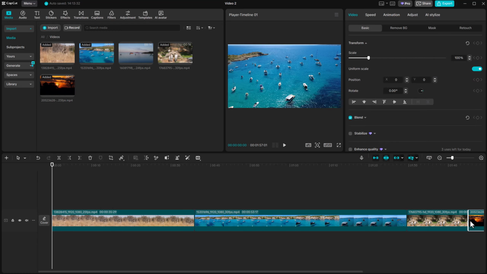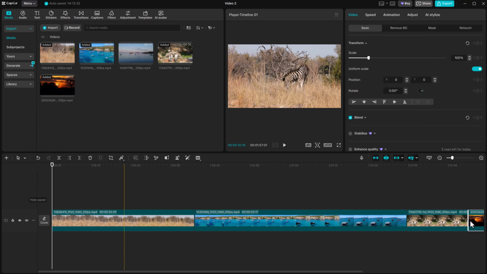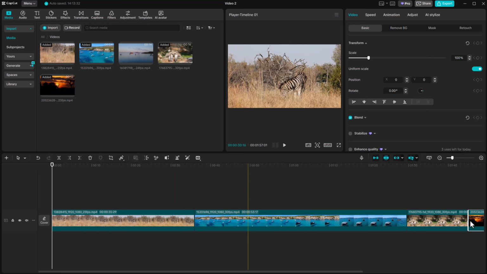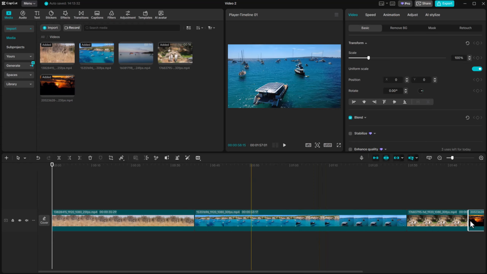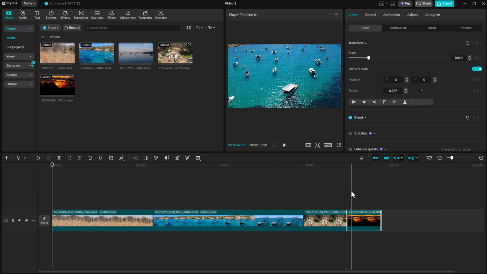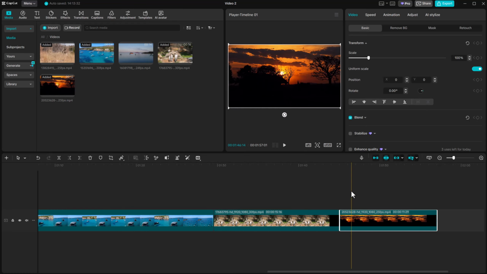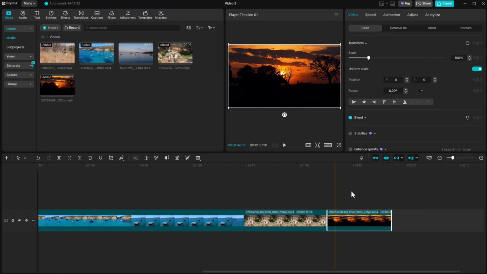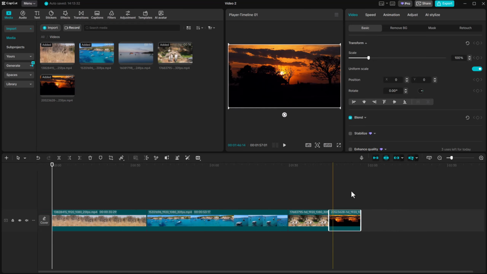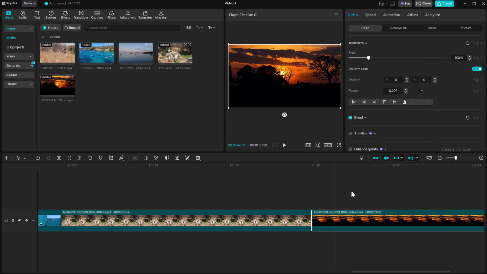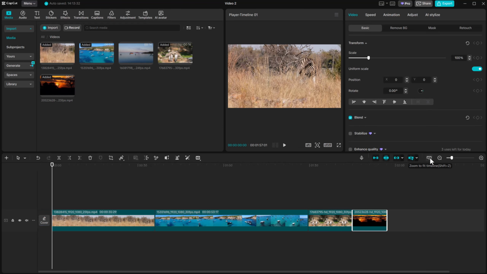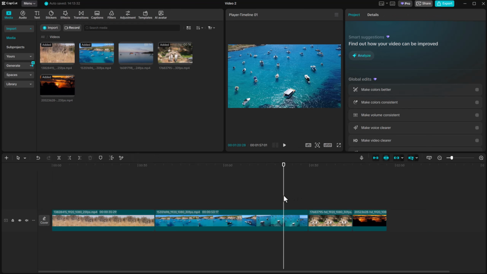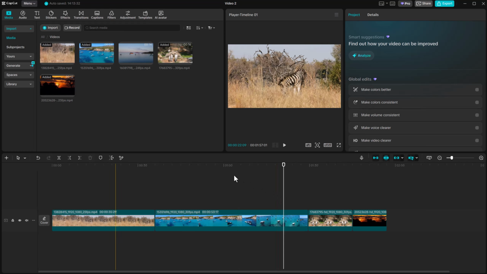As you can see, these videos have made the timeline stretch out, so we cannot see the end of the last clip. That calls for a zoom option. We can easily zoom just by holding Control and moving the mouse wheel, or we can just click the zoom to fit timeline button, and then everything is zoomed and you can see everything at a glance.